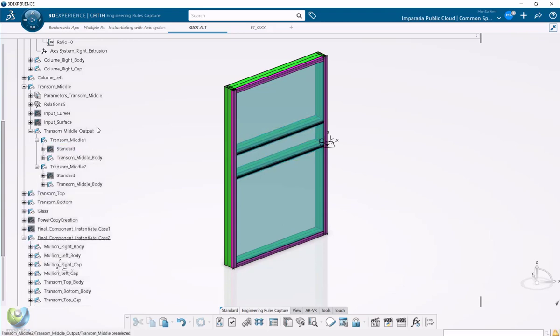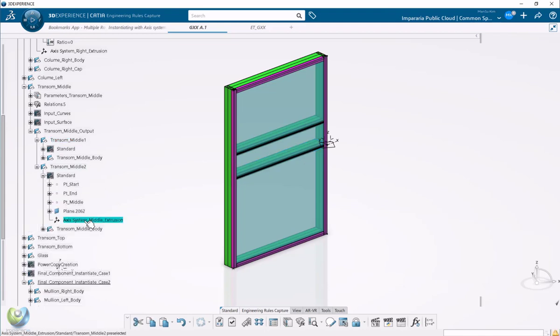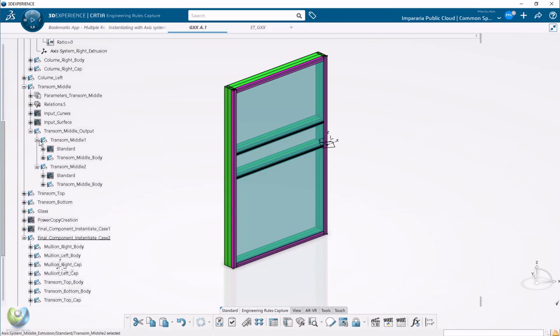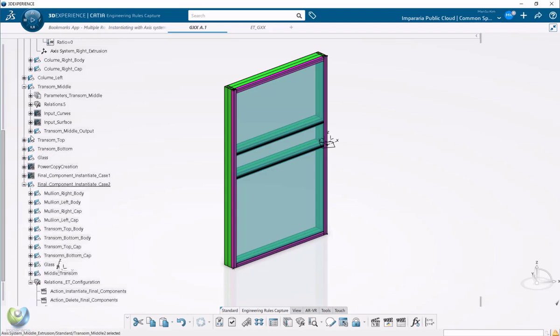So be careful when you instantiate. The assembly set should have a different name. So all the paths of the ASCII system have a different path. So be aware of that.